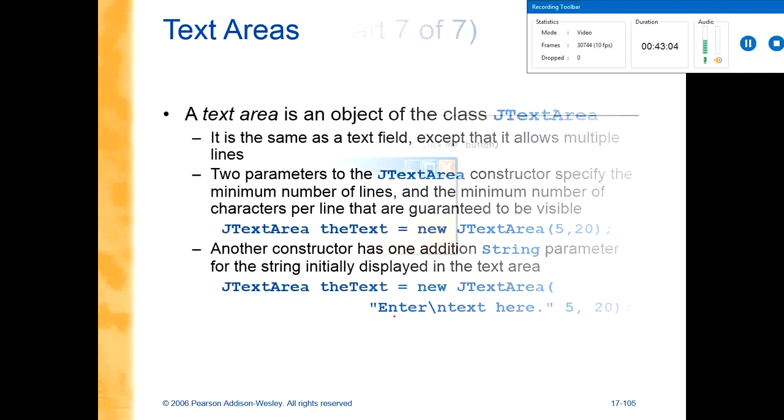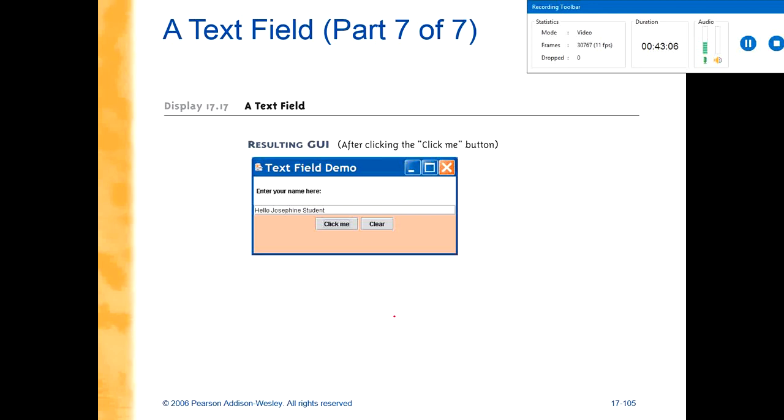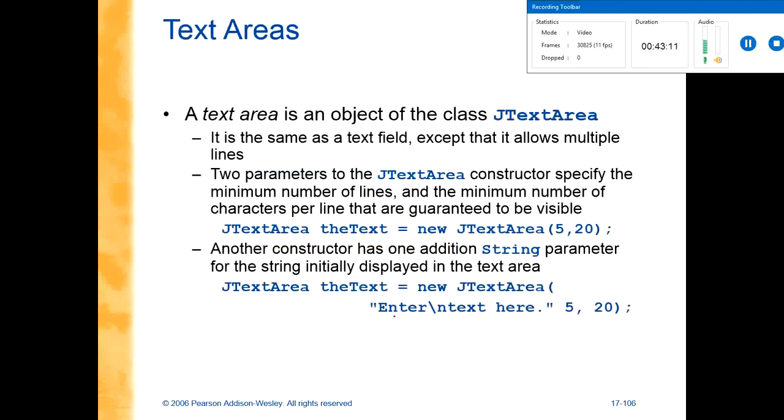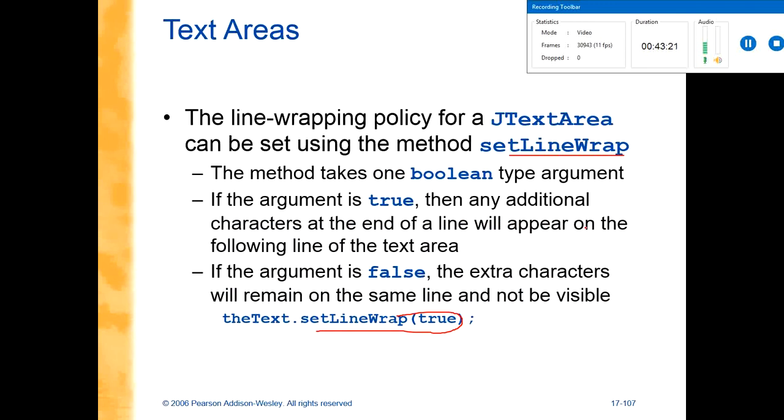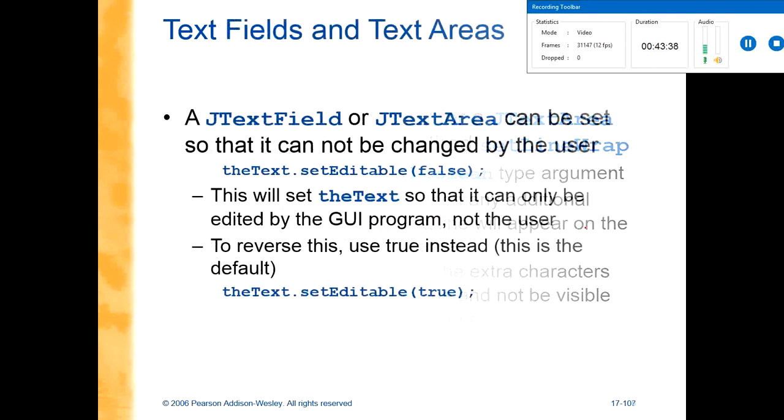Alright, so for example, let me just show you the text. This is a text field over here. Text area takes multiple lines. It takes two parameters. The first tells the number of rows or lines, and the second the number of characters in each line. So normally text areas are used in those types of GUIs where we want the user to enter information like an address, or we want to take comments from the user. In those scenarios text areas are used.